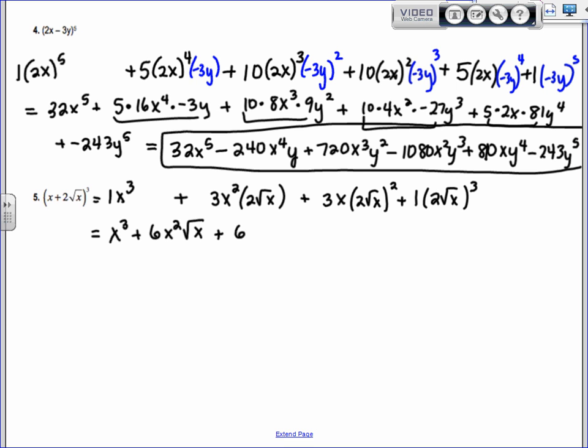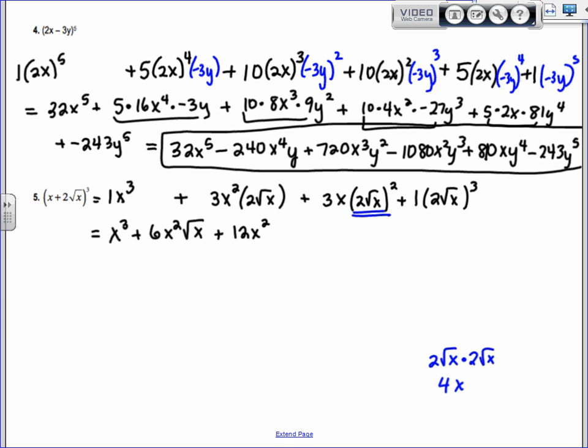Then I'm going to have 6, well, not 6 actually, because my 2 root x is going to be multiplied by itself, 2 root x. So what happens when I do 2 root x times itself? I get 4x. You actually get 4 absolute value of x. You remember those days? But I should have written that we assume x is positive in this case, because it's under a root originally. All right, so anyway, it's fine. So we have 4x. We have 3x times this becomes 4x. So I'm going to have 12x squared.